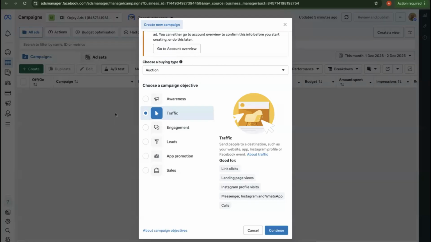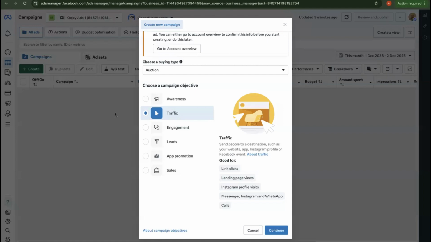A few things I want to say about traffic campaign objectives is that it's actually very simple to set up. All you need to do is to just select traffic, put in the right creatives. You have the text creative, the image creatives, and publish. You're good to go. Set the right audience you want and all of that, and you are absolutely good to go.